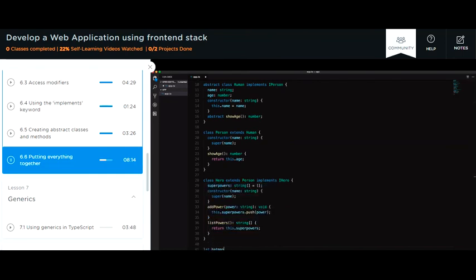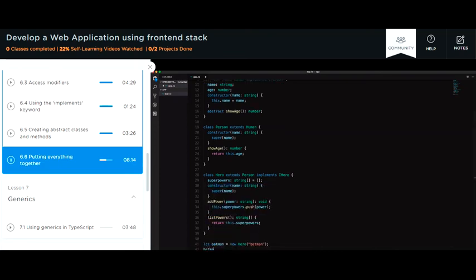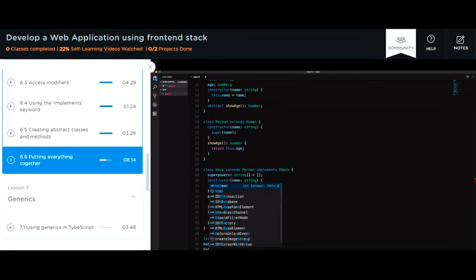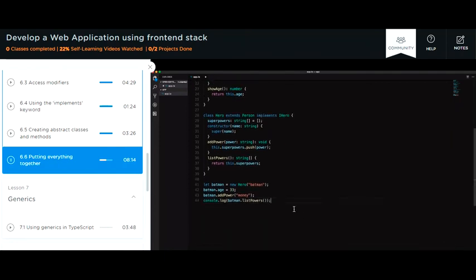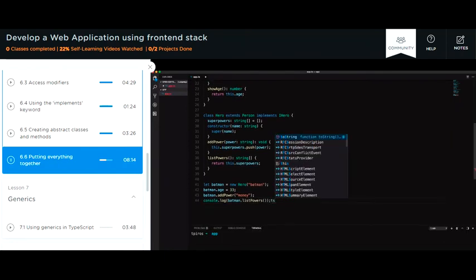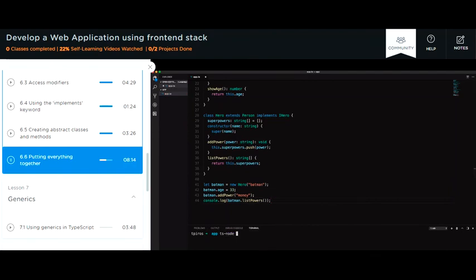Okay, so we have created a bunch of things here. Let's now create a new hero, say Batman, and now we can add an age to Batman. We could also call addPower and add a power here, and of course call listPowers. So let's log everything out here with regards to the powers, save this file, execute it and see what happens. If we run this file, we of course get the power listed that we have added.